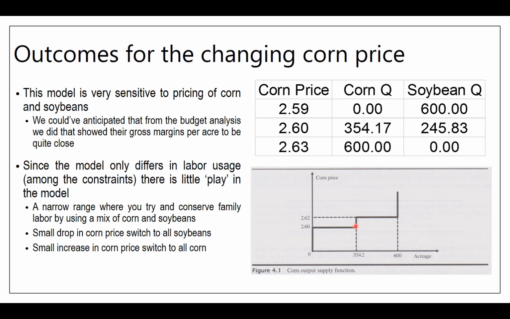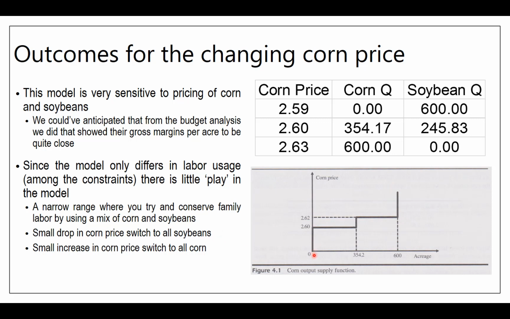You have this labor resource, and the only way to get more labor is to pay $6 an hour for it. And so you get this one little neighborhood here where that family labor constraint has some play. We know it has a very small shadow value. It's like 40 cents, and so that's why it only has a small effect right here. If we had a larger shadow price for labor, we would have a larger gap right here, where any conservation of labor matters. And then once you hit 263, the gross margin again takes over. Corn is now this dominant activity, and you switch all the way over to 600 acres.